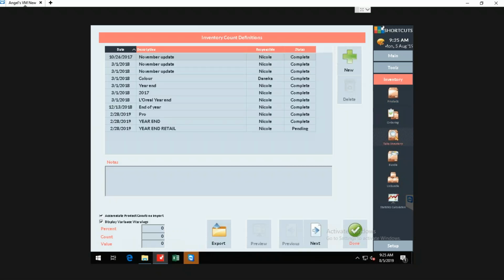Perhaps I have a certain schedule that I stick to, or I have a manager and receptionist work together to go through the inventory. You do not have to count every product, every line that you have. That can drive you crazy. Instead, on the right side, when you create a new inventory count, you can say, I'm just going to focus on L'Oreal. And I'm not just going to focus on every product that I have from L'Oreal. I'm just going to focus on my L'Oreal colors. So I can press new and give it a name.